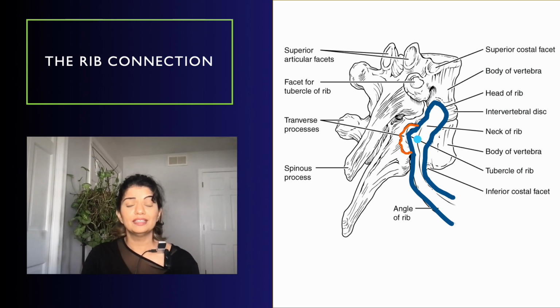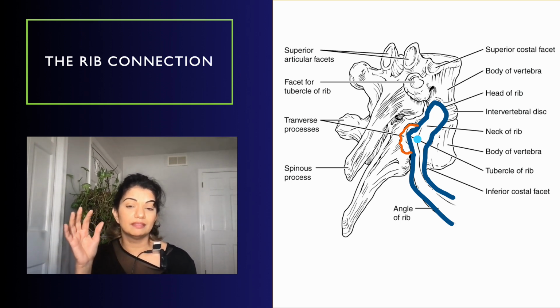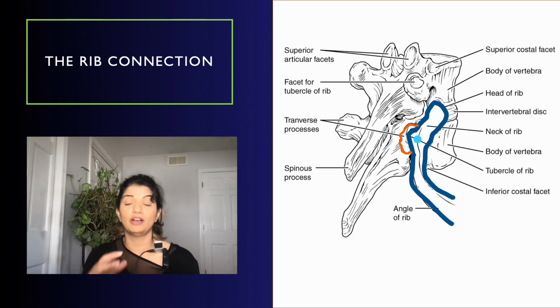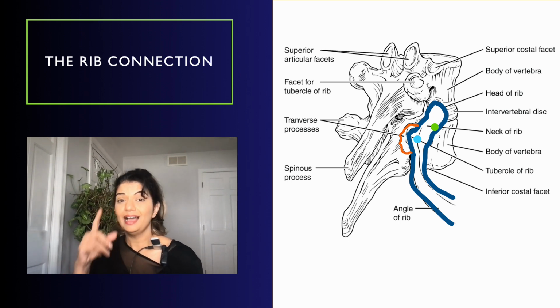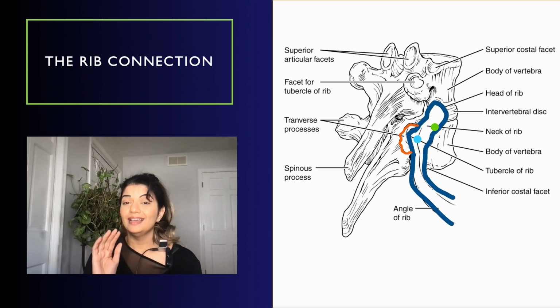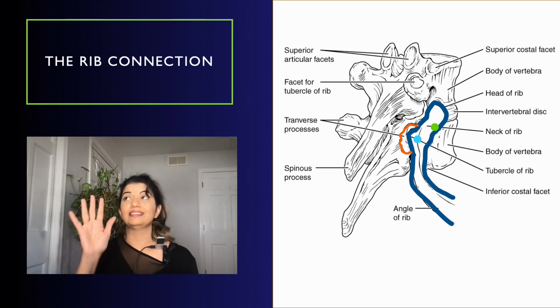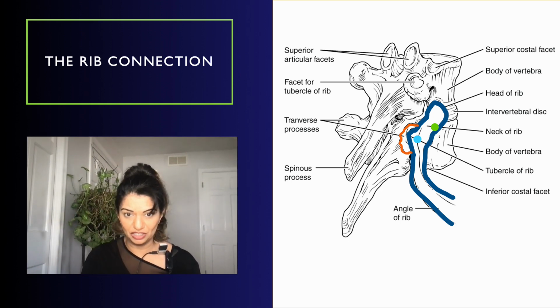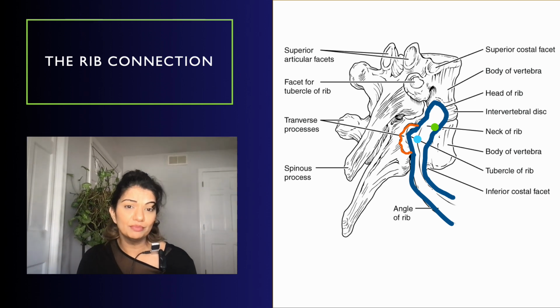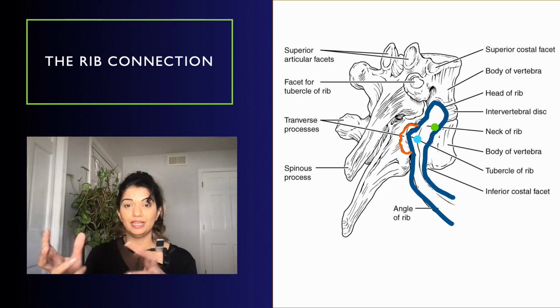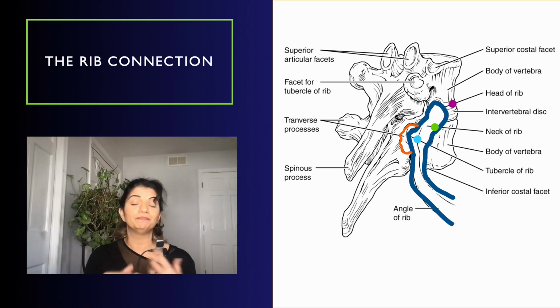Now, this is how it attaches, but there's a reason for this. The way the attachment is to the thoracic vertebrae allows us to do a lot of rotation with our trunk. However, it limits excessive flexion and excessive extension, because that would not be good, right? So the thoracic region is very strategic in how it has this articulation, and it's actually the rib attachments that prevent us from excessively extending or flexing.